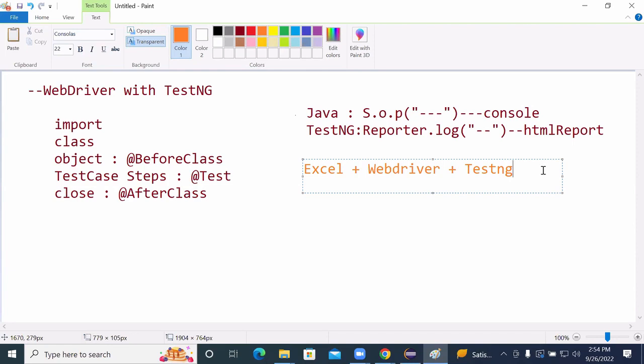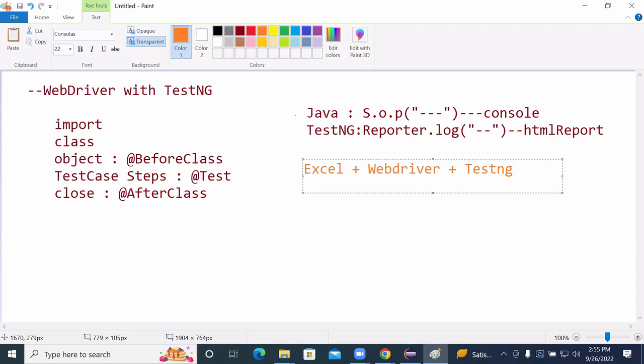Okay, right. Let's understand what exactly this means. In general, the Excel program, you already know it. I mean, in Java, you will know how we can read the data from Excel and how we can write the data to Excel.